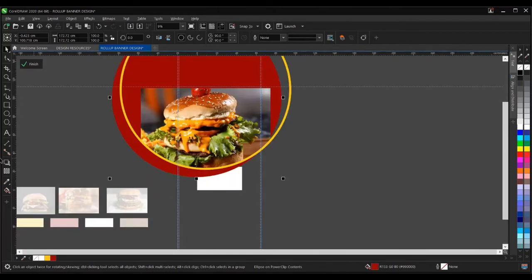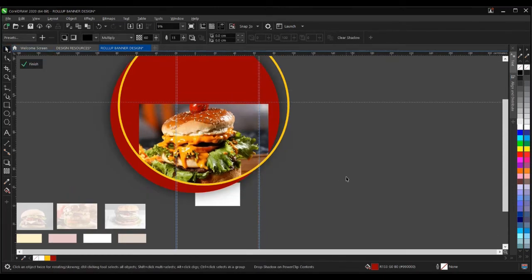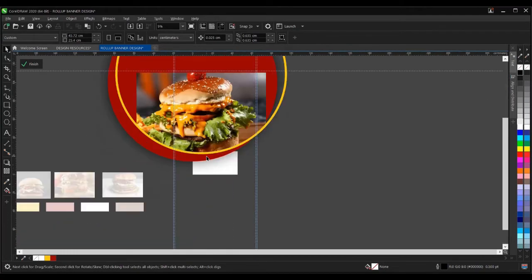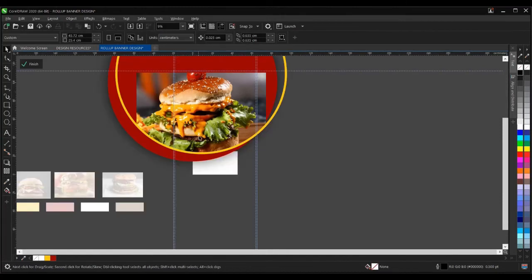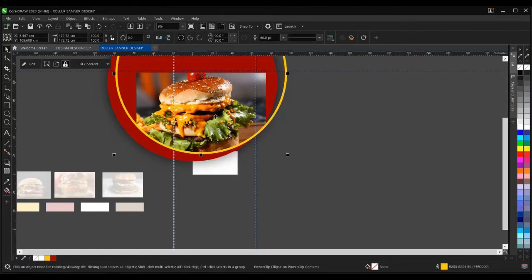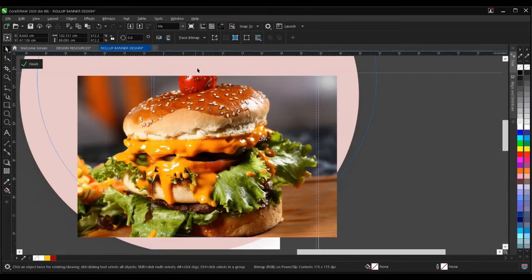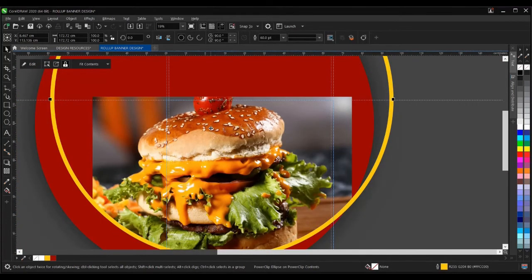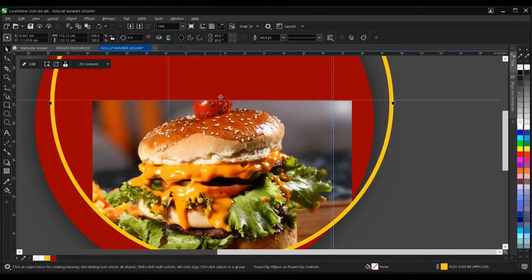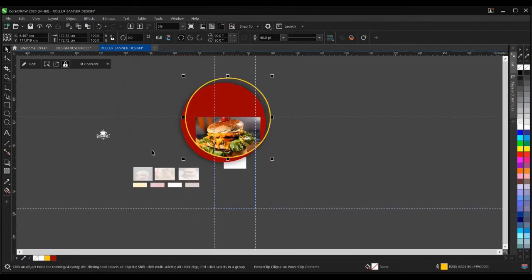Okay, so we make use of the drop shadow tool here. So I think we're okay. Then you exit the power clip. As you can see, we've achieved this effect here. Alright, so this yellow here, I think we can edit it more. So yeah, we can take it up a bit. Alright, then sorry, then we exit the power clip.